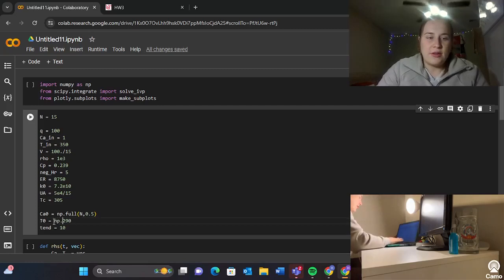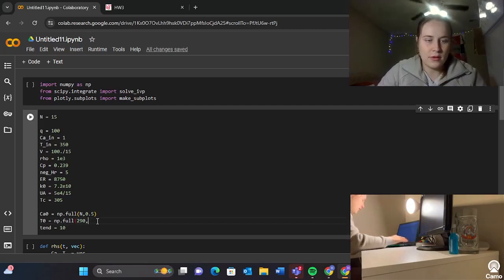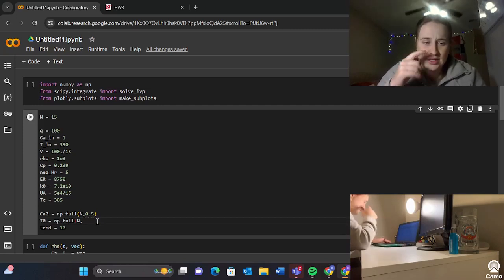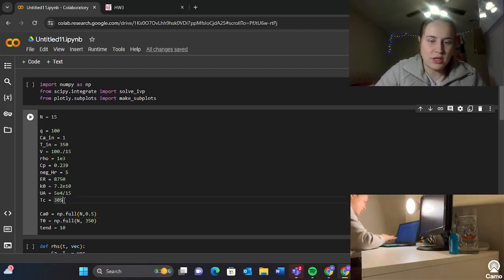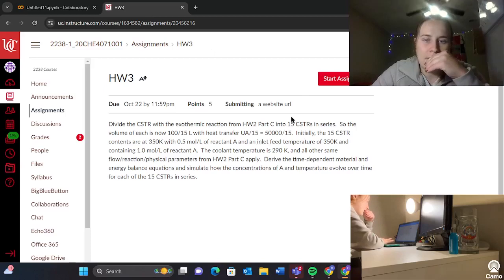We'll do the same thing for down here. Oh, and I believe this is actually 350. I think this needs to be changed to 290 if I remember correctly. Let me go check. The coolant temperature is 290 and the initial feed is 350.